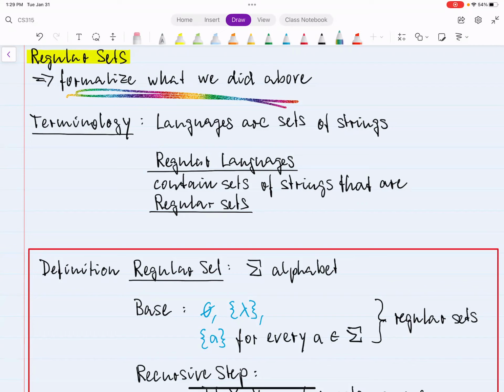So the one word, regular languages, defines the language class that we are talking about. And the other piece of terminology is regular sets, which basically says the strings in a regular language represent a set, and we call that set a regular set because it comes from a regular language.